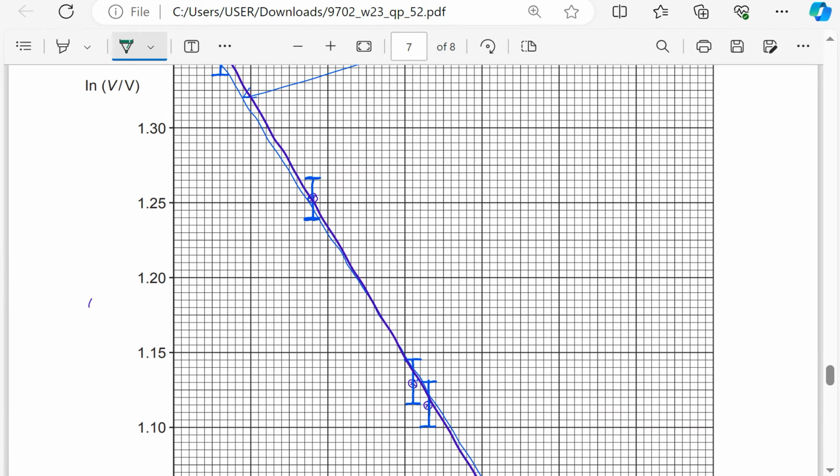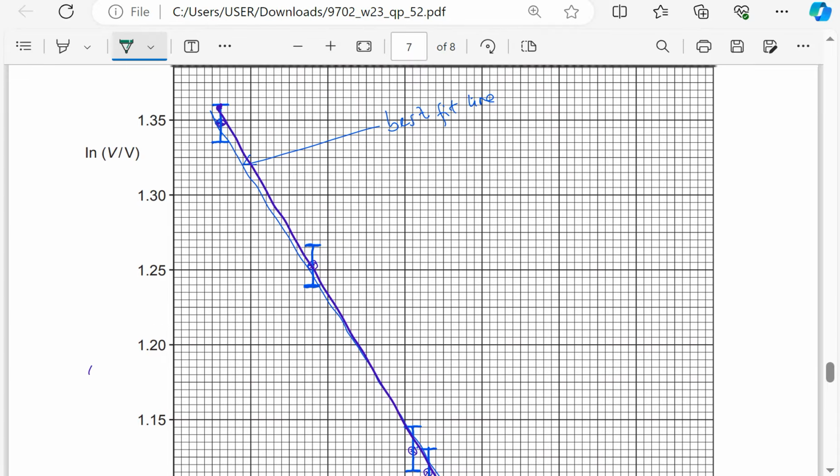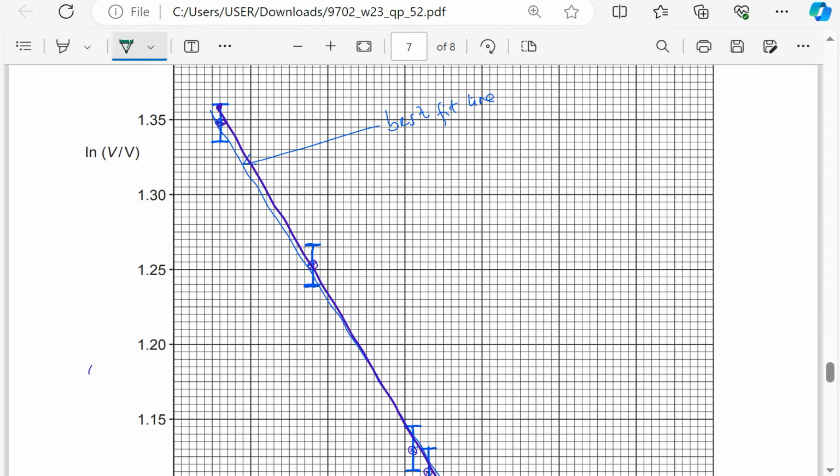The next thing is to find a gradient. So I'm going to draw the triangle for the gradient. Let me use green for the triangle so that it is clear. I'm going to look for 2 points which allow me to draw one triangle for both lines. You may draw 2 triangles, but I'm interested in drawing one triangle. For example, I'm taking these 2 points here. You may not take exactly the same points as mine because you are drawing on paper, I'm drawing on a computer.